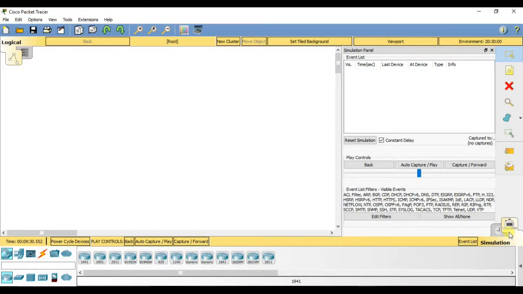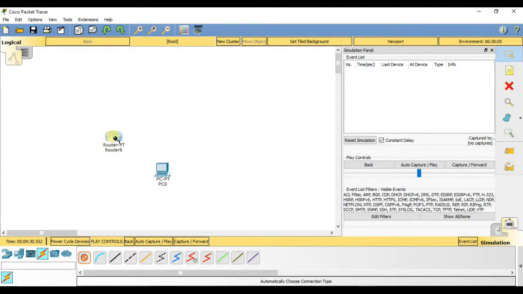The simulation panel helps you to simulate the scenario which you have built. Like if you have connected a router with an end device, and you click the auto capture play button here, then it will start the simulation.